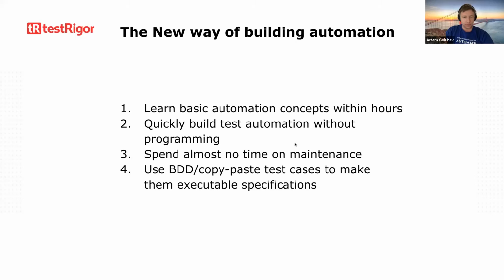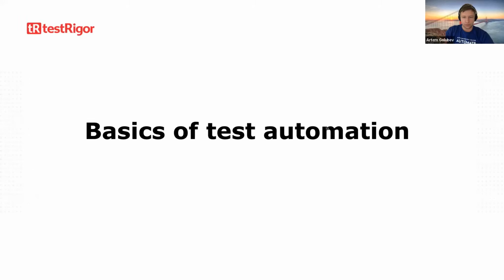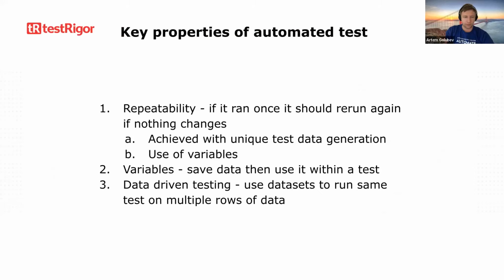All right, so let's get into that. Basics of test automation. We will go through 2 parts. We'll talk about the properties of test automation. We'll talk about best practices a little bit. And at the end, we will practice a little bit together. I'll show you how to practice those concepts as easy as possible.